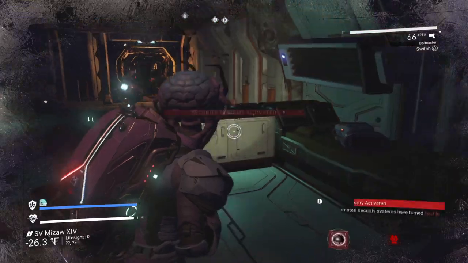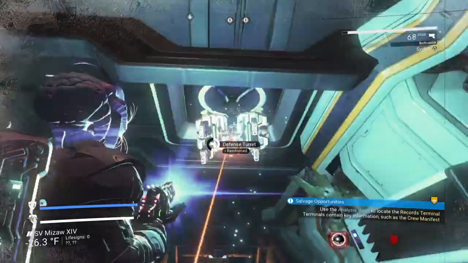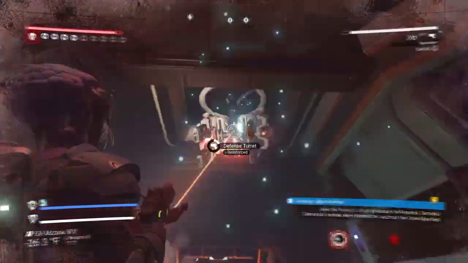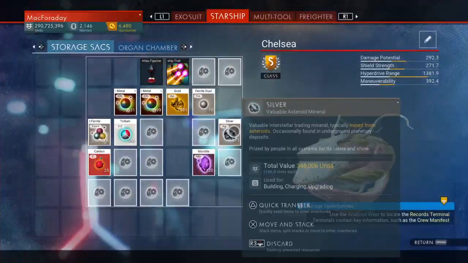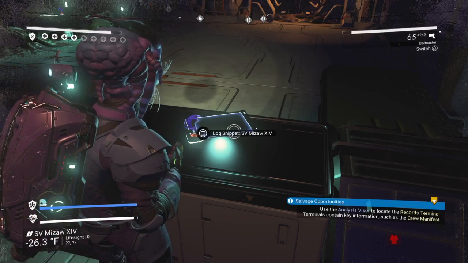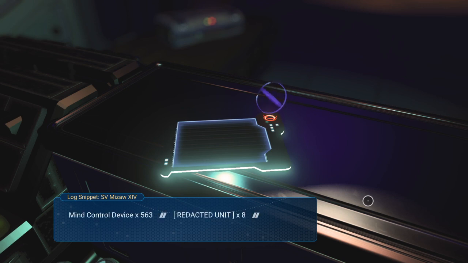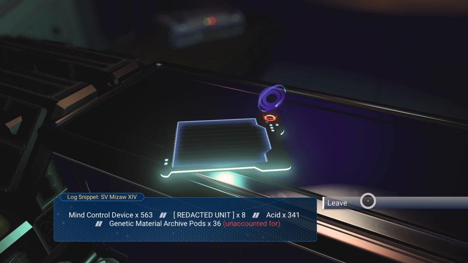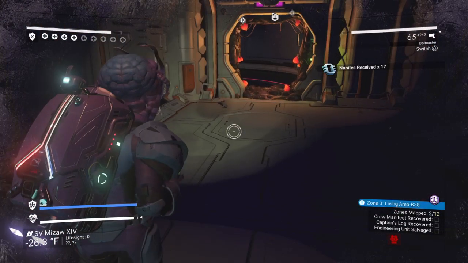Oh, so yeah, I have to go in here to get the data pad. So I have to deal with this defense turret. Gotcha. These data pads, I guess, are worth things, so that's why I want to pick them up. Partial cargo manifest follows. Mind control device. Whoa. Redacted unit. Acid. Genetic material archive pods. Unaccounted for. Okay, I got some nanites for reading that. That's cool.